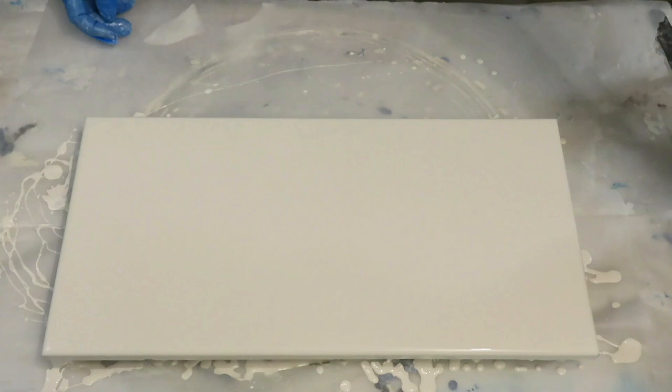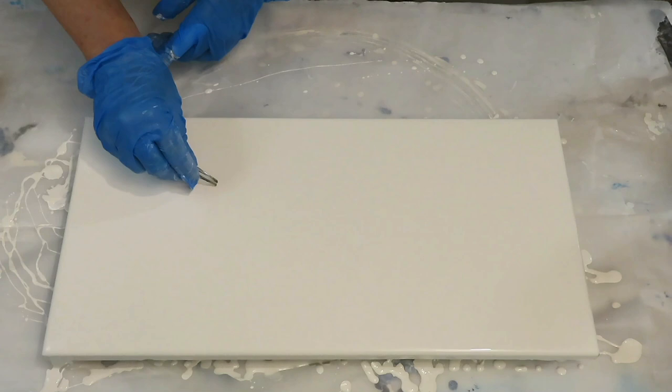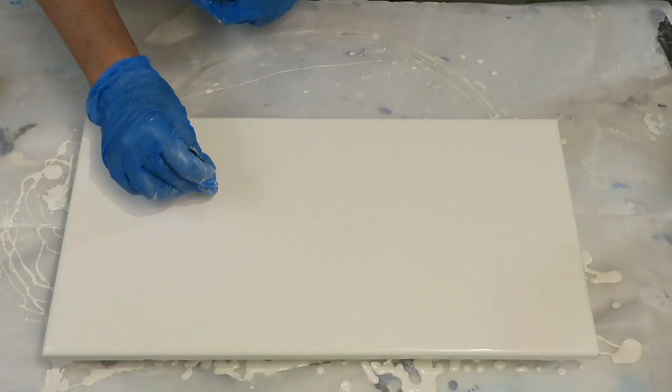Actually, it's pretty good. There's not one little speck of something, if I can even get it. It's so small. I didn't think it would matter. It's so tiny.